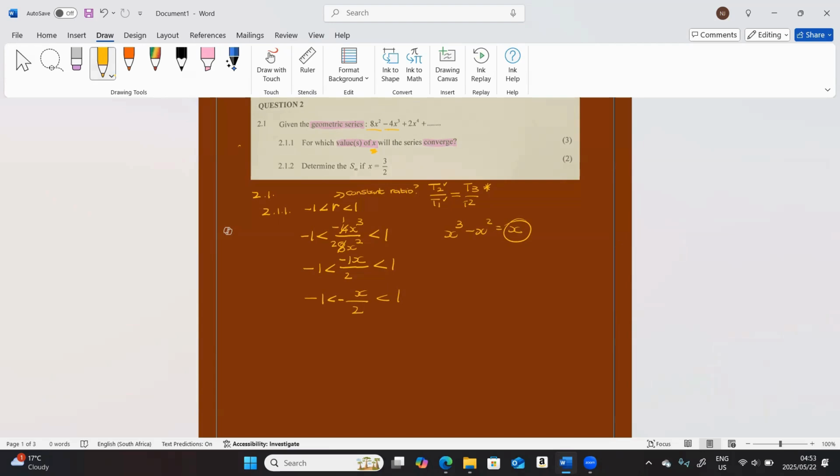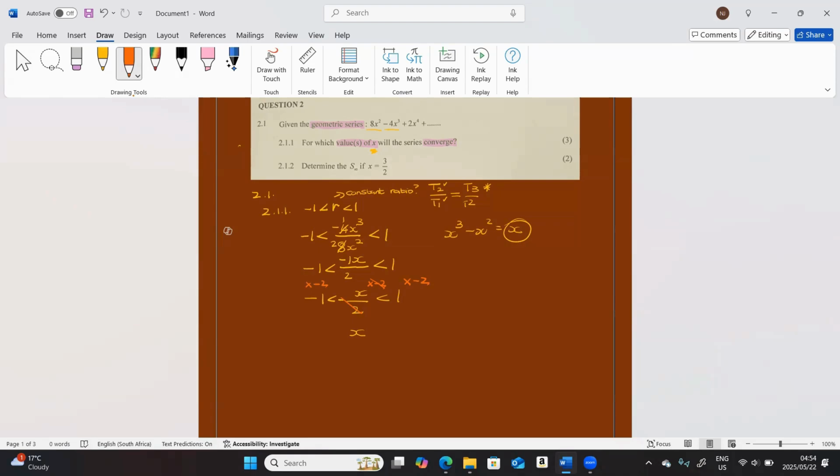Okay, and we are going to get rid of that negative as well. So we are going to multiply by negative 2. Why? Because then that and that will cancel, and then we obviously have our x alone in the middle. Do you understand that? But now we have to multiply on the right-hand side of this inequality with negative 2 as well. And on the left-hand side of this inequality, you also have to multiply by negative 2. So that is what we have to do.